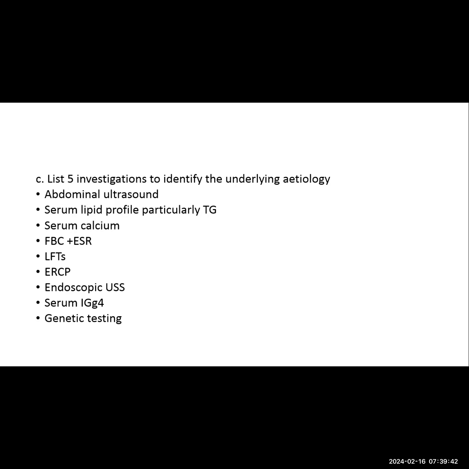Then also, if the cause of the acute pancreatitis is alcohol, we'll be looking out for microcytosis on the blood film. Then liver function test also. Liver function test will suggest to us if there's any intra or extrahepatic obstruction, which can be a cause of acute pancreatitis. And also, if it's due to alcohol, the AST to ALT ratio will be 2 to 1.